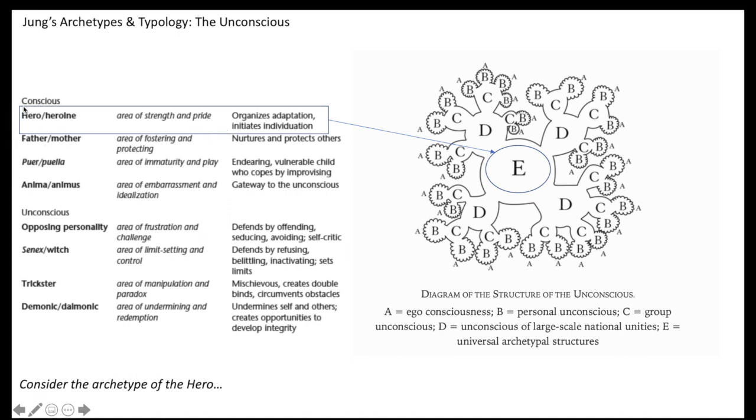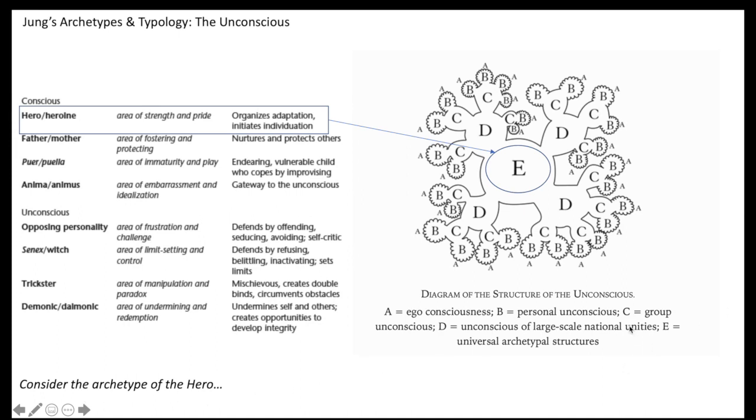So we can look at this quote-unquote conscious archetype or conscious function here, which is the hero archetype. The shorthand says it's an area of strength and pride. It organizes adaptation and initiates individuation. So the hero is an archetype that everyone's going to be familiar with. Okay, if you are a person, then you are familiar in some sense with a hero archetype. So let's consider the archetype of the hero.